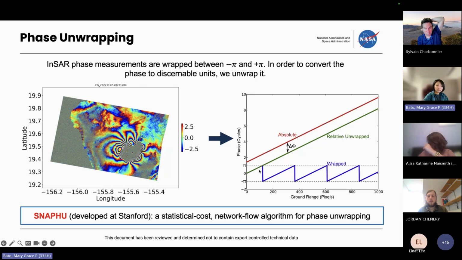You will achieve something like this, but sometimes there's an offset between the absolute displacement and the unwrapped value, and you can only estimate that by doing inversion later on, or getting another set of interferograms, or using GPS. We model that when we do volcano deformation source modeling using Mogi, for example. We add that as a parameter to estimate the offset.